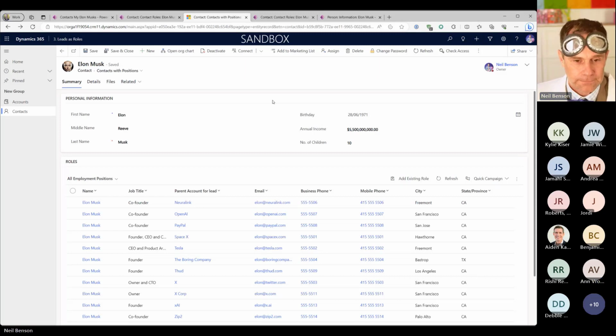We need a system that can help us cope with that complexity. What I haven't done, and you sparked an idea in my head, is to go and check how much more modern CRM applications handle this. What does HubSpot do? What does Pipedrive do? What do those kinds of emerging CRM systems do, which maybe don't have the legacy of Dataverse? They weren't designed in the 90s, and they have a reputation perhaps for being easier to use than Salesforce or Dynamics 365 Sales. I wonder how they handle this challenge.